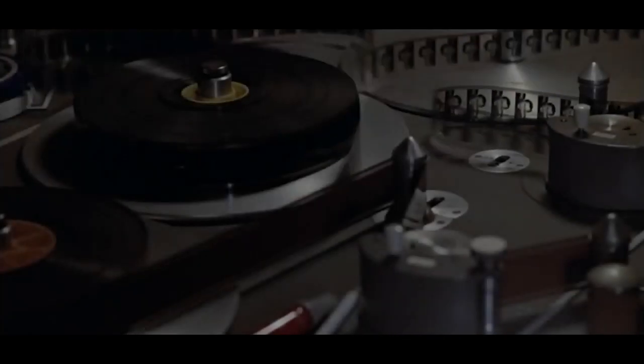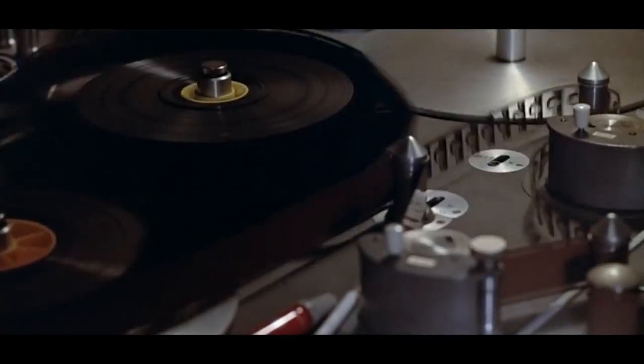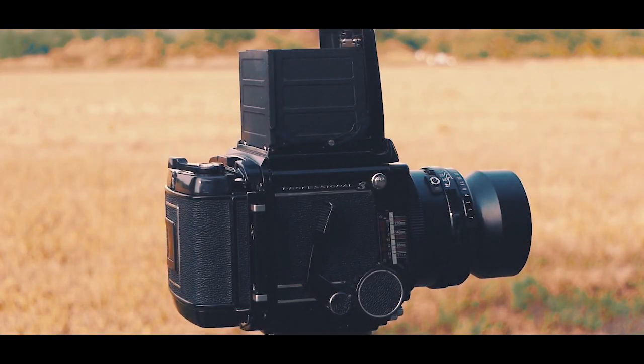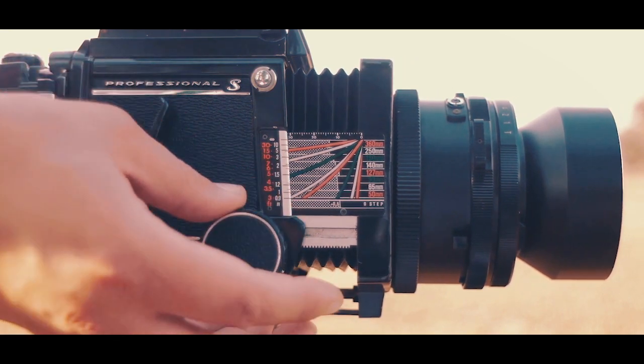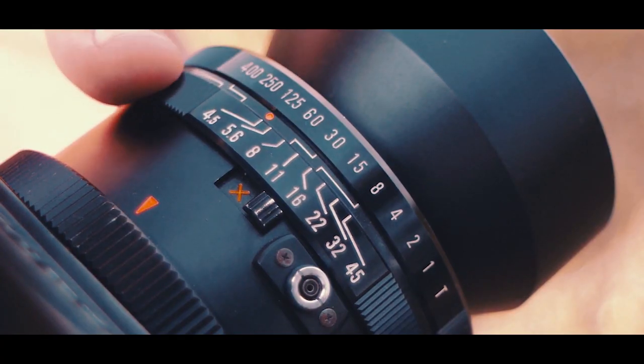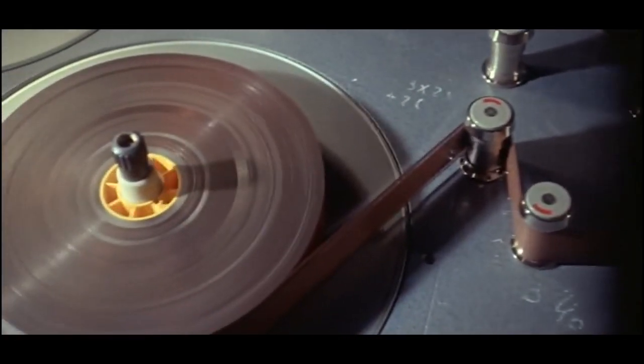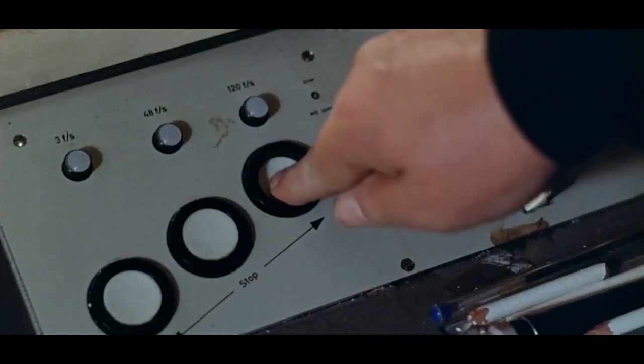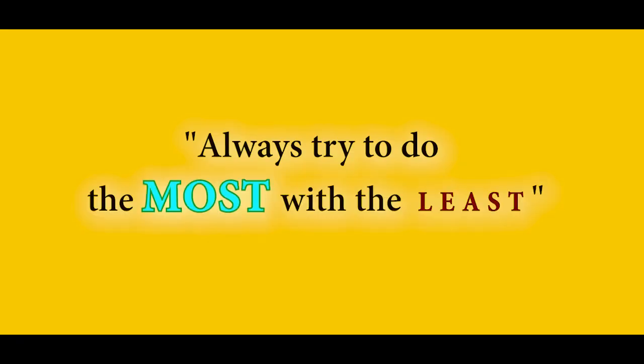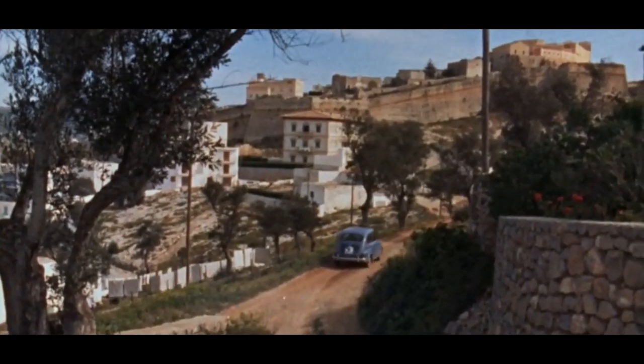One of the first things you as an editor should learn is to be concise. This is because when you first start making videos, it's really hard to let go of your footage, since you worked so hard on it during shooting. A good editor is one who's able to forget the production process and cuts out footage for the benefit of the whole picture. In Murch's words, always try to do the most with the least. Produce the greatest effect in the viewer with the least number of things on screen. Show one idea and move on to the next.